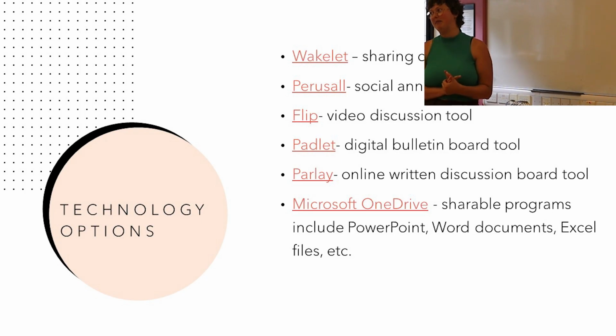Parlay is a newer one to me, but I thought it was really cool because it has an AI integration where you can plug in your course and it can come up with discussion questions for you. So you could put in your learning outcomes related to your course and your learning outcomes related to COIL, and it might come up with some class discussion board that then both students can interact with in a text-based discussion.